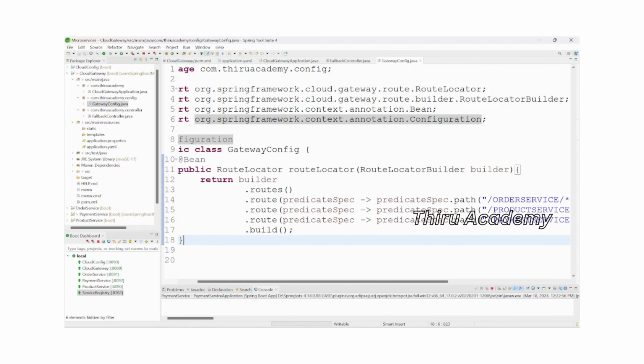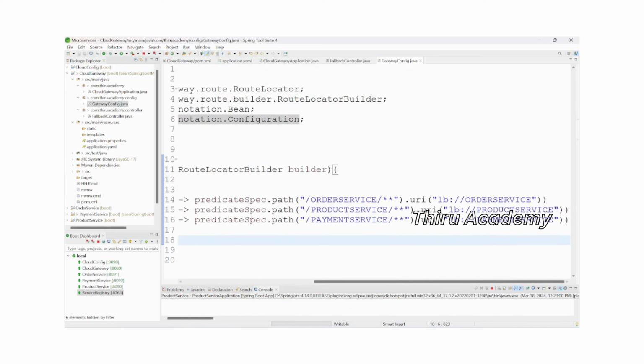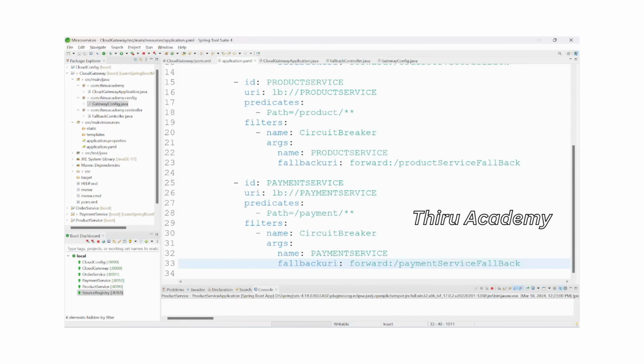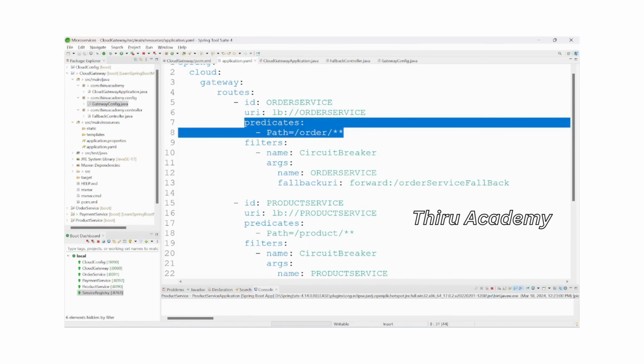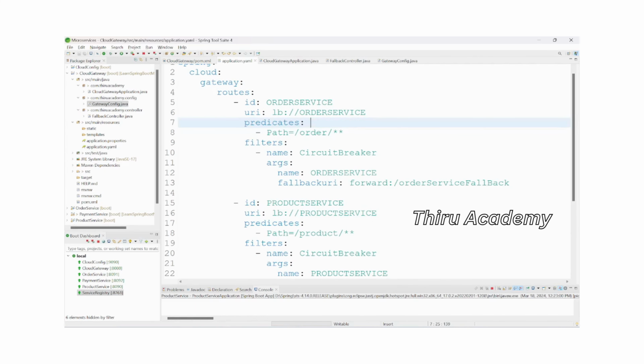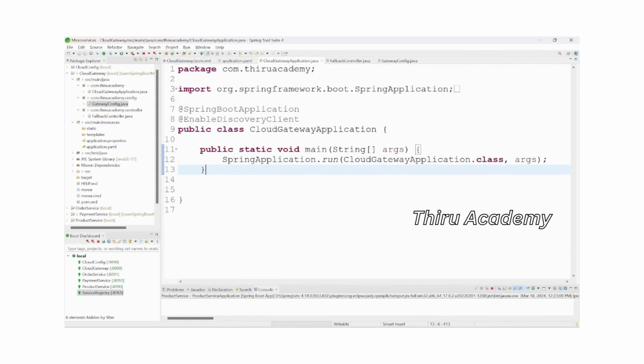Here predicate specific path: if the path contains order service, we need to use the load balancer of order service. Any request that comes with order/ we need to send to order service, right? So that information we have provided in the gateway config.